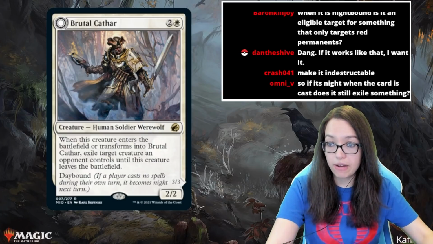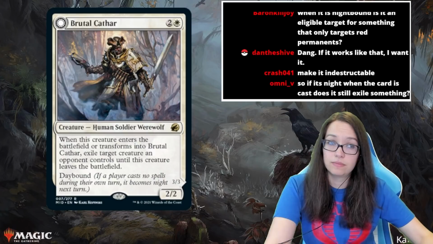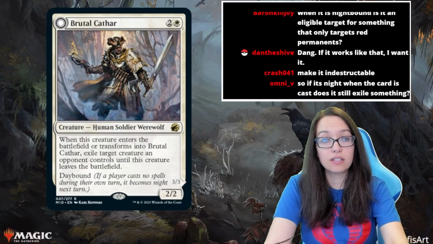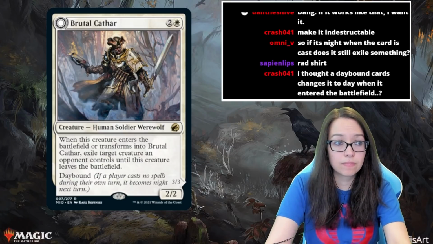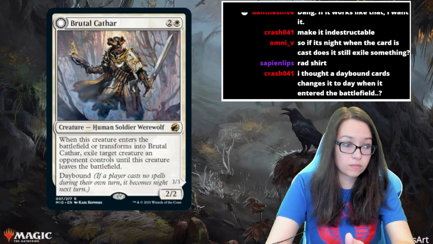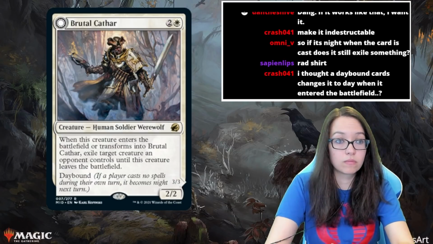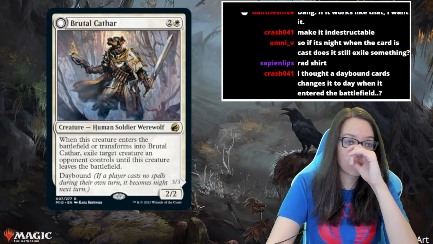I like this card a fair amount. I think this card's a 4 again. The only downside is it's vulnerable and it's pretty easy to remove. It's very easy to remove. But that being said, if they can't remove it, you do have some control over flipping it back and forth and all that. Yeah, it's just going to slowly mow down their creatures.